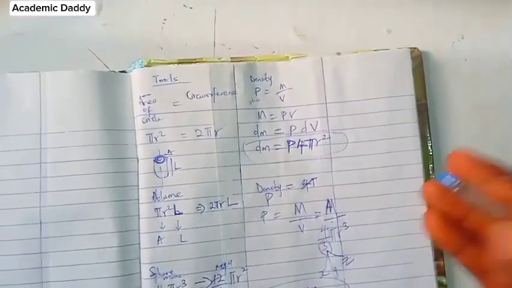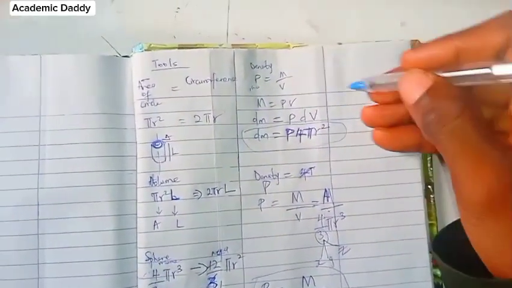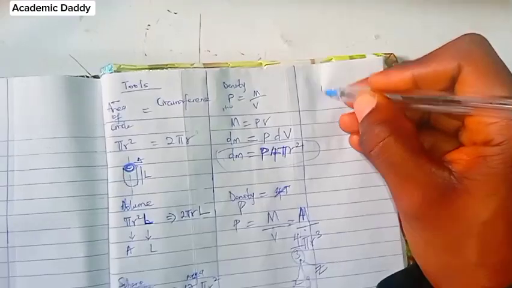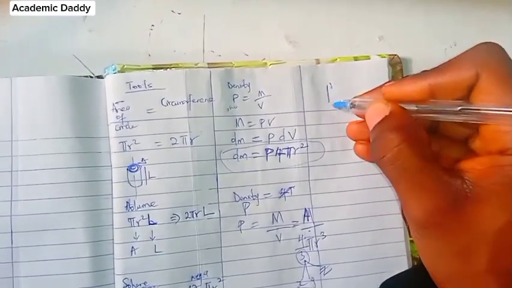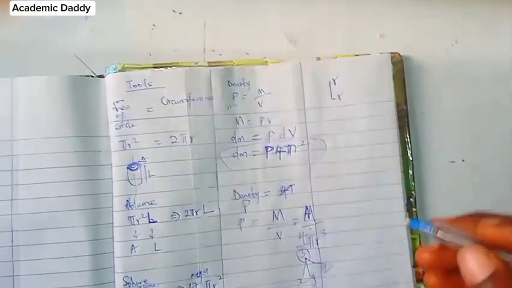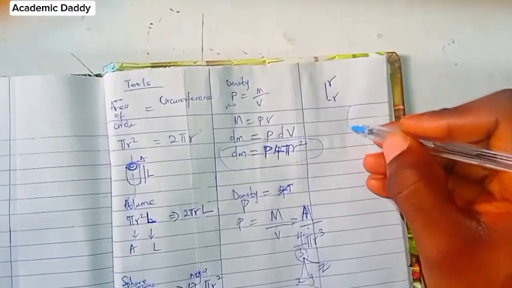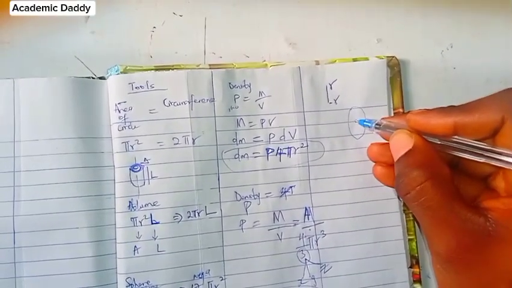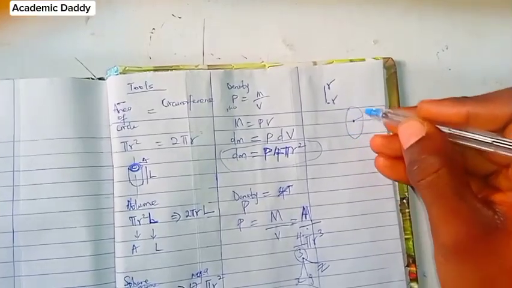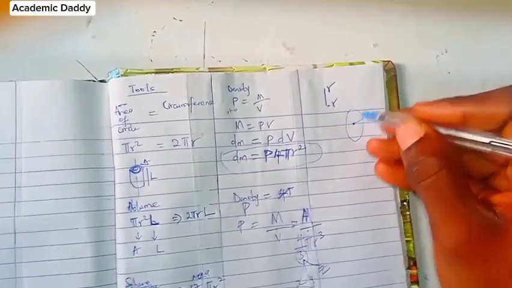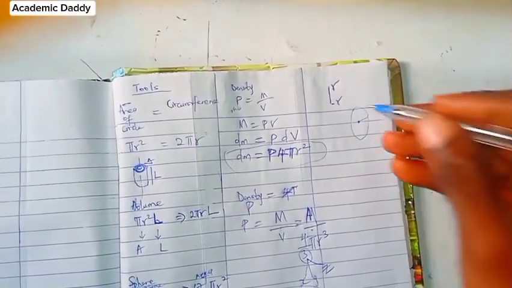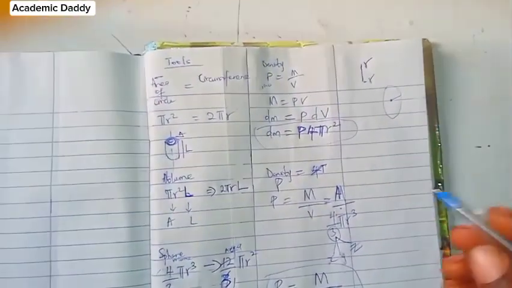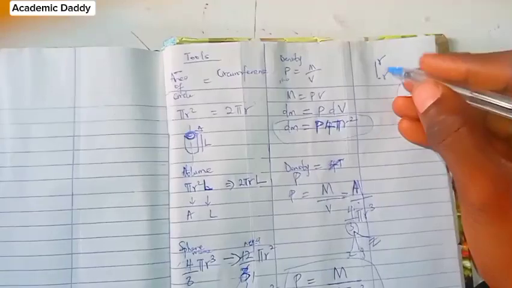Note it. Then you need to know that for a sphere, that's what we are dealing with, that's why we're using this. For a sphere, the boundary for the integral will go from minus r to r. Notice that if this is a sphere and it is moving, it's not covering totally the way you have it for a circle. The radius is not the same all through. So I have minus r to r.